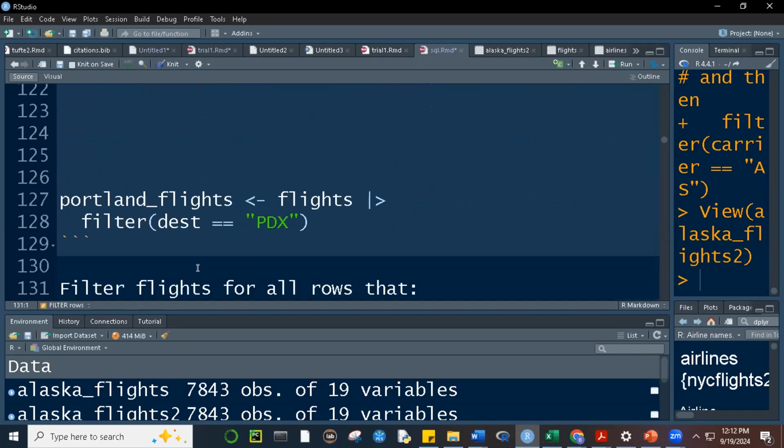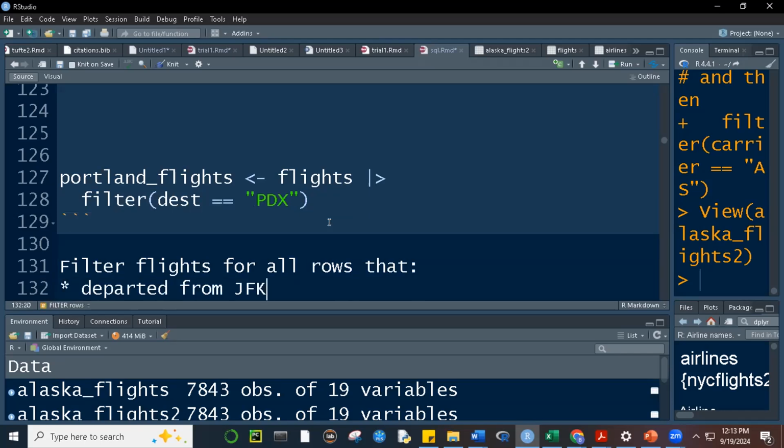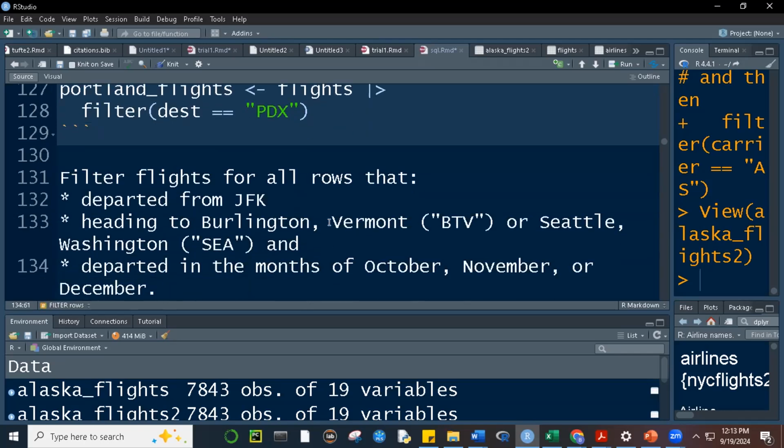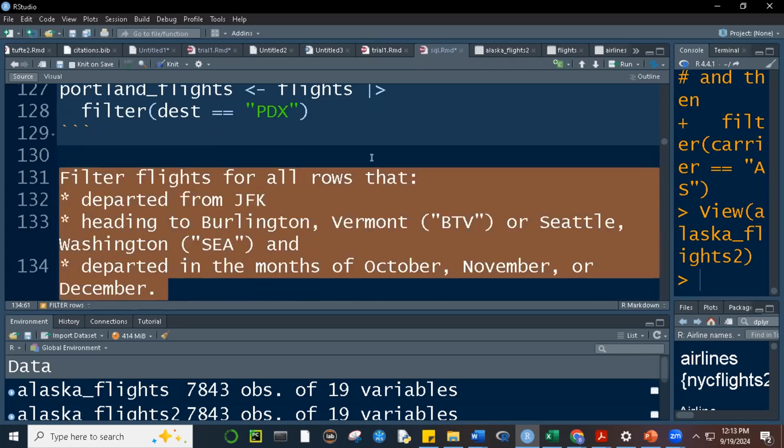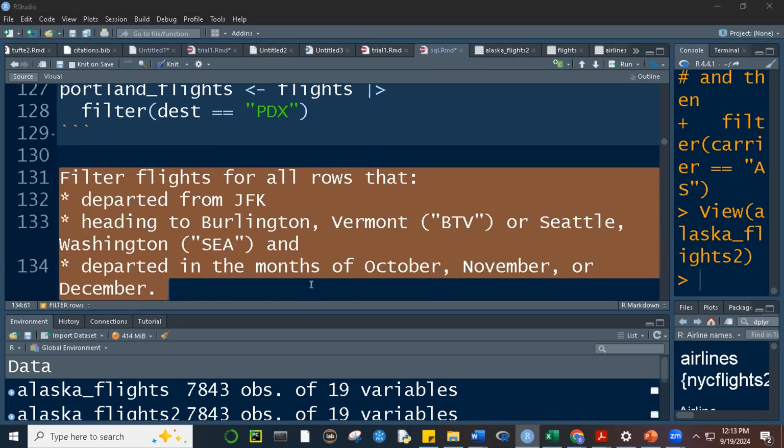Okay. So the way to go about it, class, is we create this object, Portland flights, and then we start with flights again. This is where the data resides, and then filter again, destination is equal to PDX. Take note of this double equal to. If you're using only one equal to, it will not work. Okay, so how about this, class? I'm going to share this with you. Control C, and then in the chat box. Let's try this.